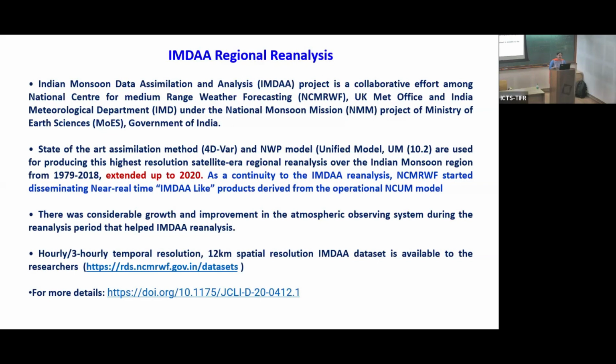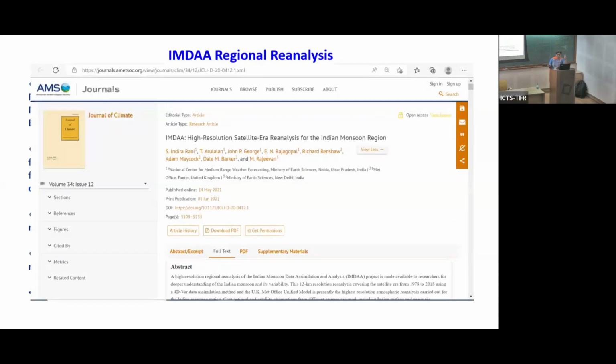So we have hourly single level fields and 3-hourly vertical fields at 12 kilometer resolution, and we can download the data from the reanalysis website. And we have the publication, so all the details are there in this publication. This is open access, so anybody can download the data and the paper and go through it.